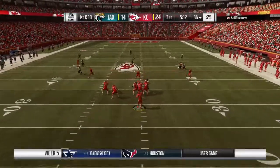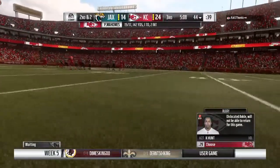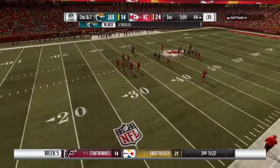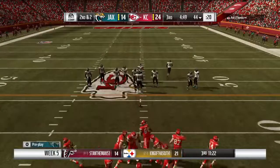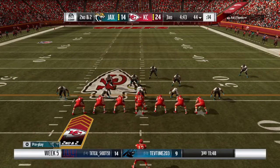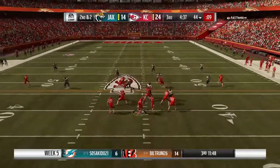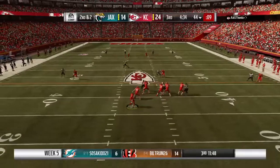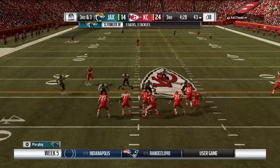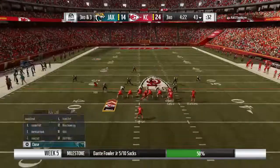To throw, it's Mahomes. Finding his safety valve here. That's complete. And he'll get up near the 45. They'll spot it at the 44. Give him 8 on the play, and it'll make it 2nd down. Mahomes going to throw. And he will go down outside of the pocket for a sack. Tried to get away, but could not. Dante Fowler in there to drop him for his 5th sack of the year.